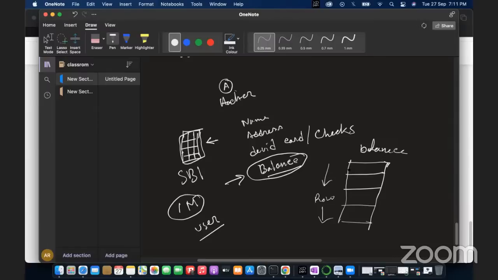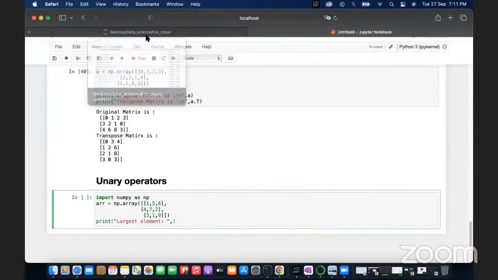This is a simple thing. With one simple function, that is max, if you call balance.max, it will show you which customer has the maximum balance. So it's only for educational purposes, don't think like this.